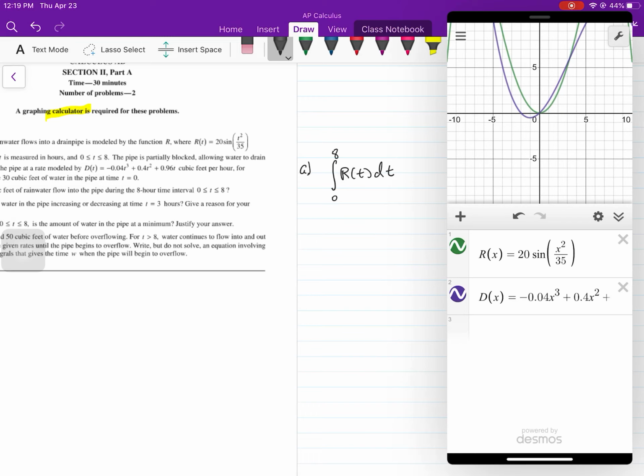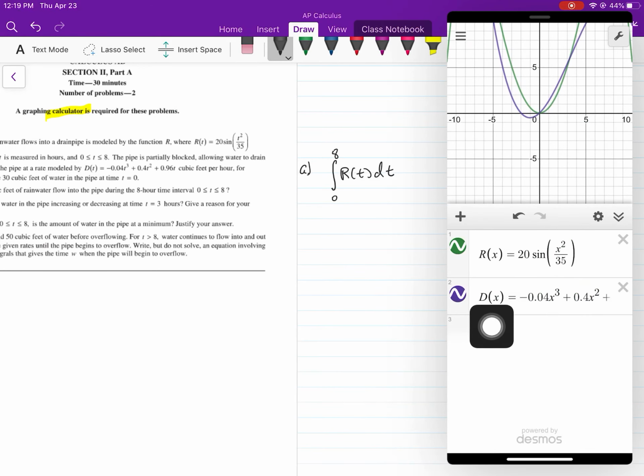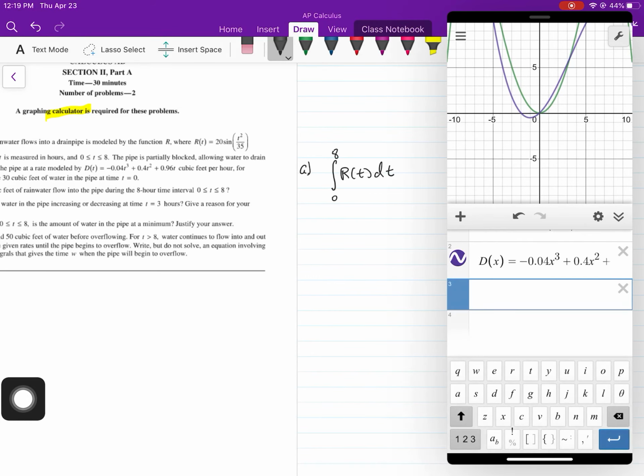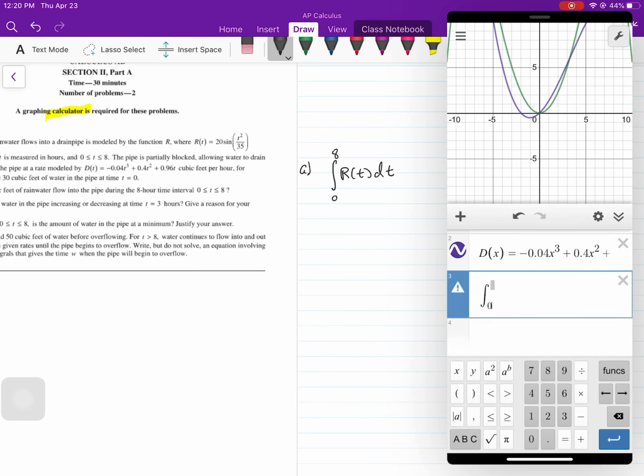Now, this is a calculator problem. So notice in Desmos, it doesn't like t, but I put r of x and I typed in the function. Made sure I was in radians because this is trig. Make sure you're in radians. D of x for the other one, I got that in here as well just to make sure if we need to use it. So how does Desmos work? Check this out. We press this square, and I'm going to go ahead and go to functions. Let me see. I found it earlier. Where's it at? There we go, functions. So right there, you'll find your integral function.